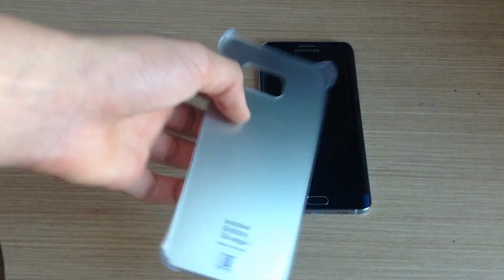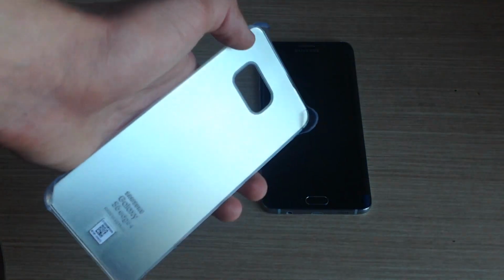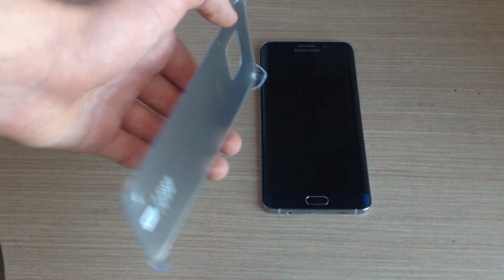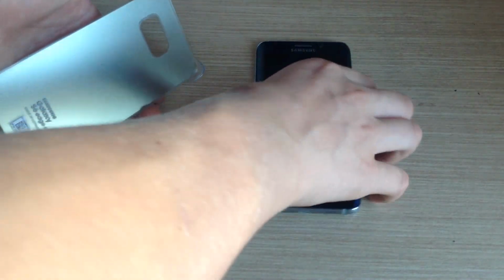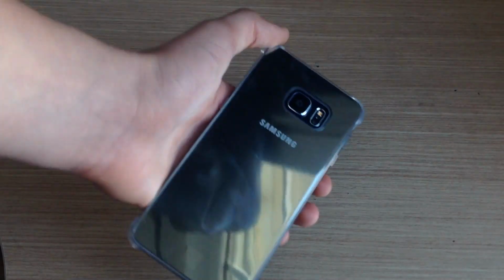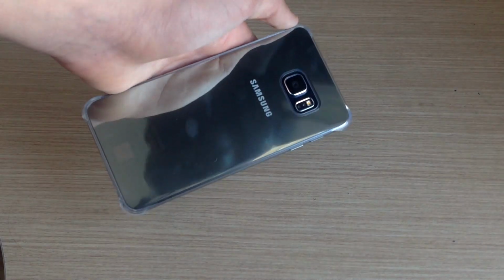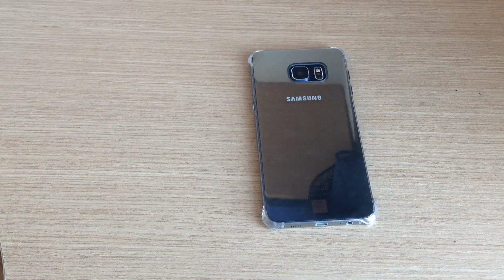So I chose the golden one. It looks really beautiful, but actually I wanted the gold phone, but at the end I went for the blue one. So look, this is how it looks in the case. This is the back. That's beautiful. I don't know what else I can say except that this phone is the best.